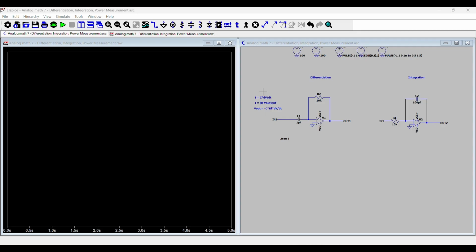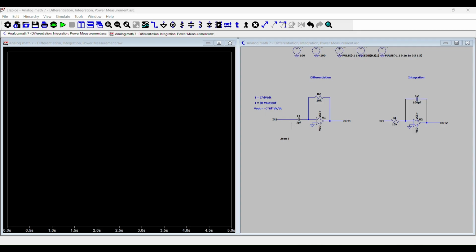And the reason why it only works with respect to time is because in the circuits that we analyze, we use the capacitor to create this sort of time component. And capacitors have a relationship that is defined by the current across them is equal to the capacitance times the change in voltage over change in time. Unfortunately, we cannot vary this change in time, so therefore the differentiation is only with respect to time, but we can vary the voltage across the capacitor, basically by setting the voltage at one end and then tying the other end at ground. So here we have the differentiation circuit.